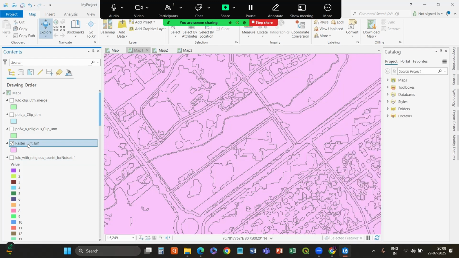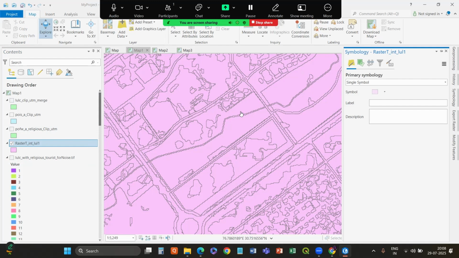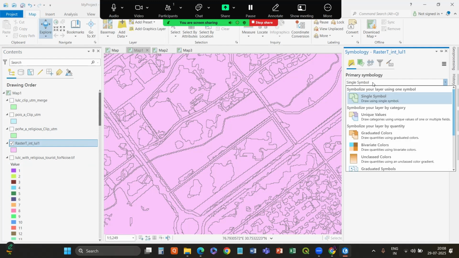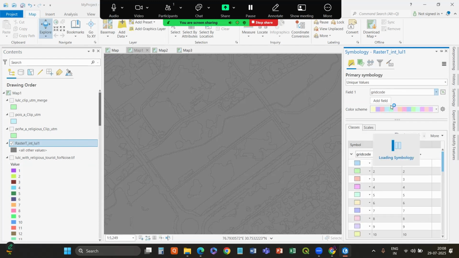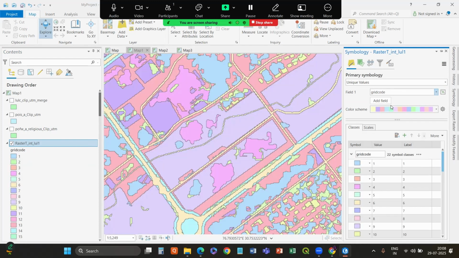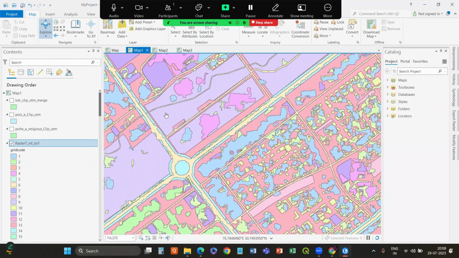Now that you have a polygon layer, we first need to render color to understand which polygon depicts which class. I'm going to render unique values, and here grid code. The grid code is basically the class ID. For example, this is a small section of my land use land cover where these yellow lines are roads and all other things are other adjoining land use land cover classes.